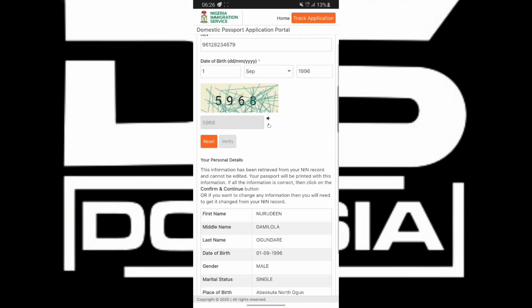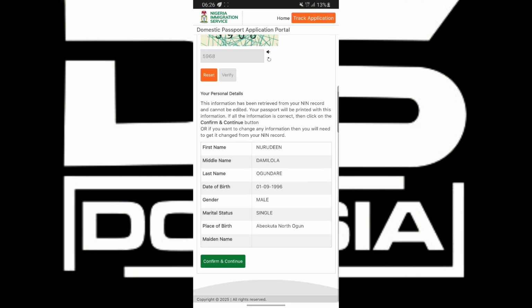Once you click on verify and the information shows like this on the Nigerian immigration portal, that means your NIN is up, ready and validated. You don't need to validate your NIN again.